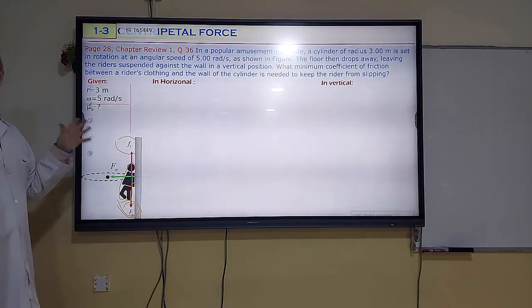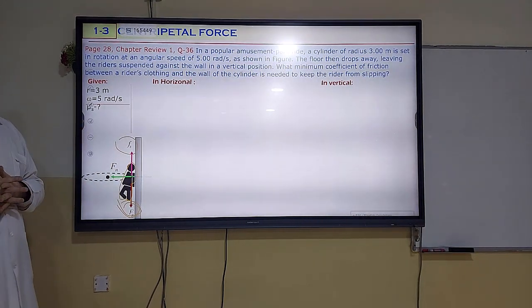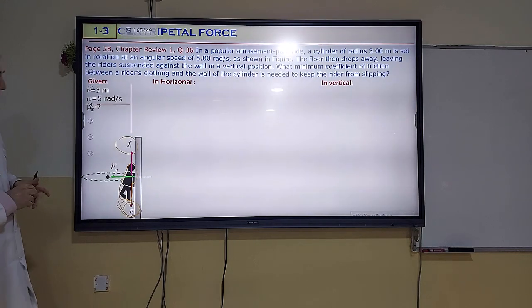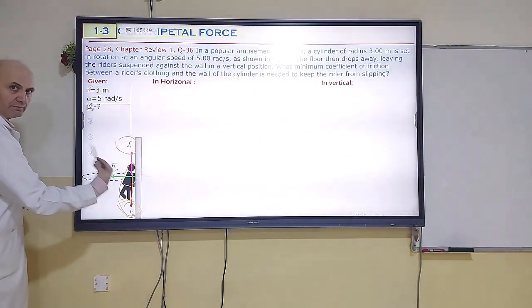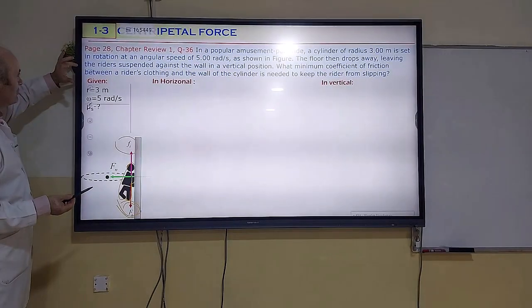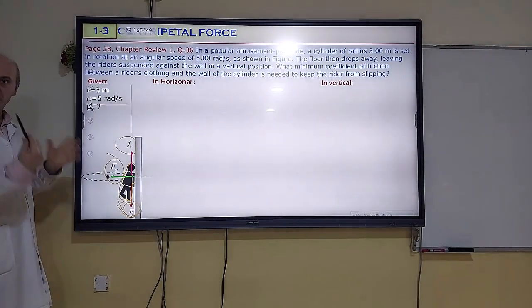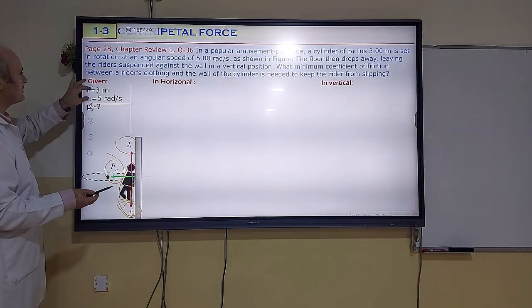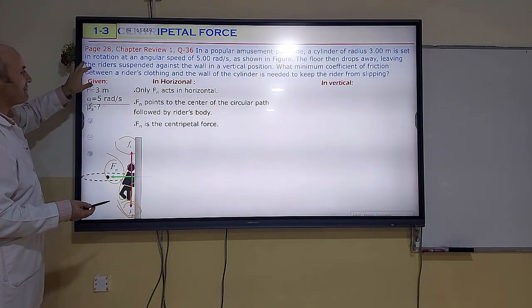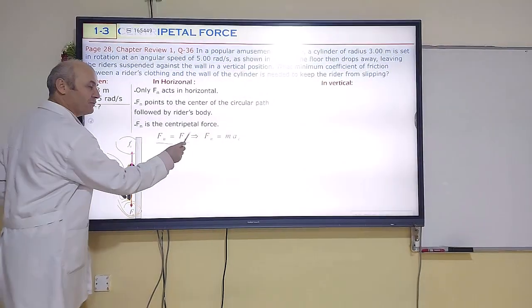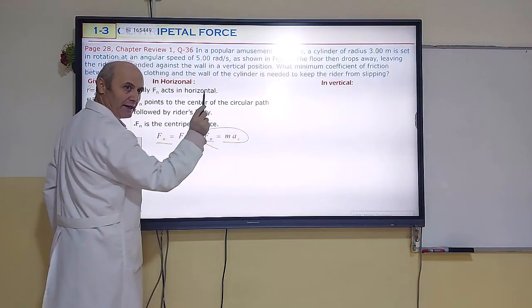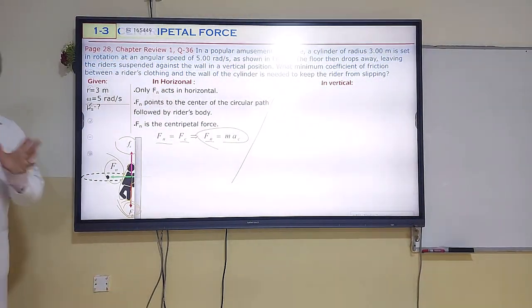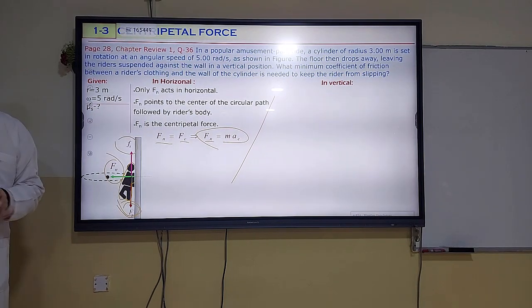Now, there are 2 different motions in fact in here. There are 2 different cases. One case, this rider is in circular motion. That's why we have to say that Fn is the centripetal force providing circular motion. Then I'm going to say that Fn is the centripetal force, Fn is equal to m times AC. This is one case. But there is one more case.